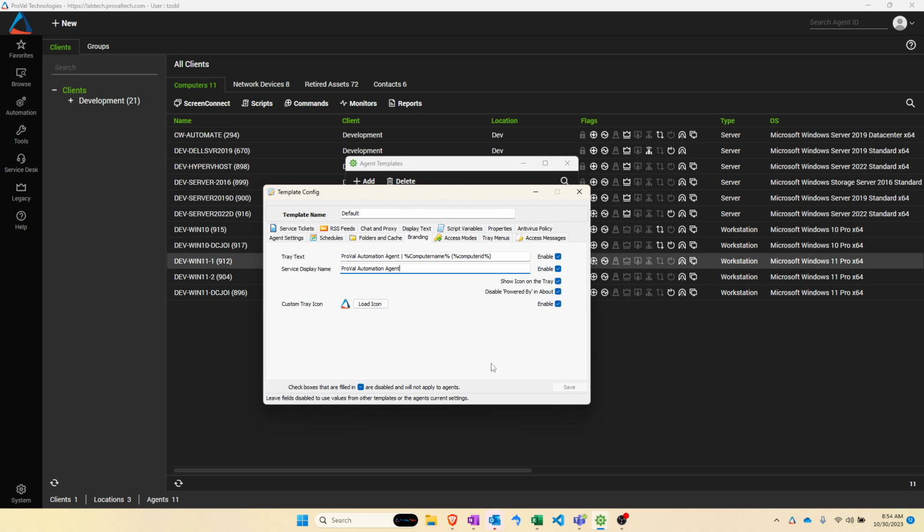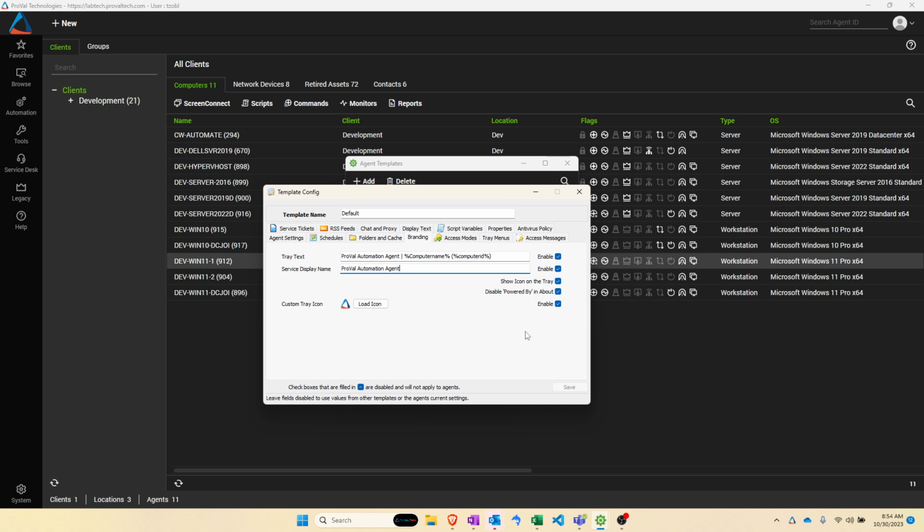So the important thing to understand is that these templates are applied in a layered approach to machines. Templates are given a priority, and certain templates can overwrite certain settings of other templates based on their priority and which settings within the template are explicitly enabled. This is much like a GPO where there are going to be multiple that apply to the agents, and they are going to be given different priorities that ultimately determine the effective outcome of what happens on the machine.